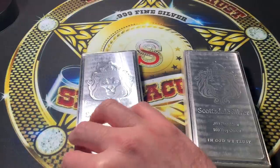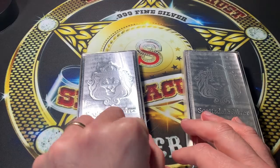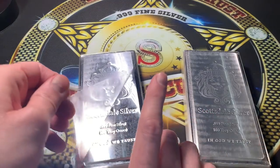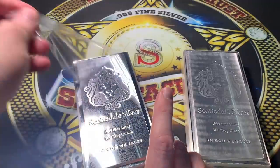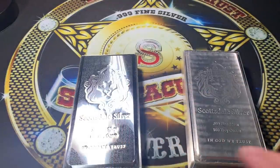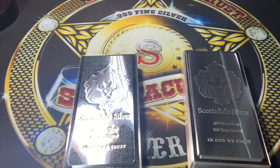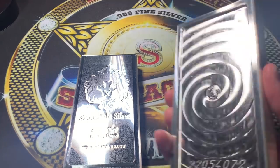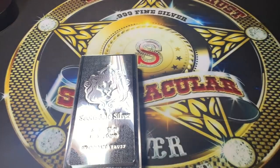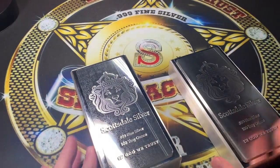I'm going to take this plastic film off at this point, because I actually want to see them without the plastic. I'm going to touch these, you know what I mean? I don't care if they get a little bit juicy with my fingers, because this is fun for me. I enjoy this stuff a lot, and I want to enjoy it in my hands. I want to touch it. I want to smell it. I almost want to taste it. You kind of wonder what silver tastes like? Let me see. I'm not licking it. You guys thought I was really going to lick that thing? I'm not doing it. But I do want to stack them.